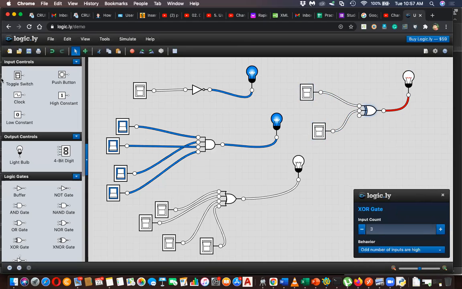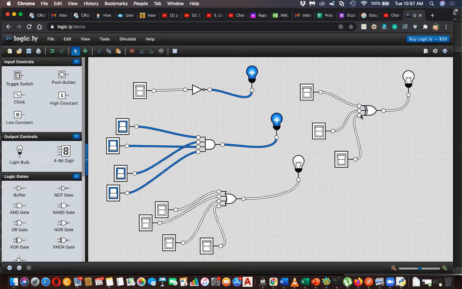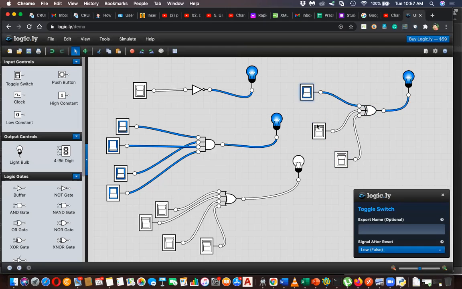What happens if you have 3? If you remember that logic, if all are similar, it's 0. Then if all are similar, is it 0? It's not 0, it's 1. But this works in an odd-even way.